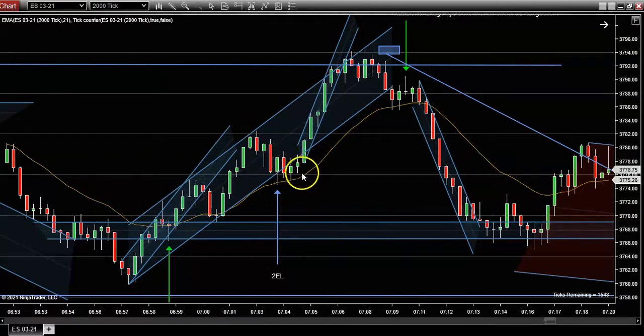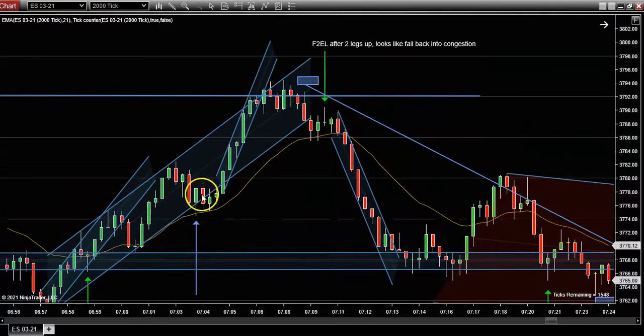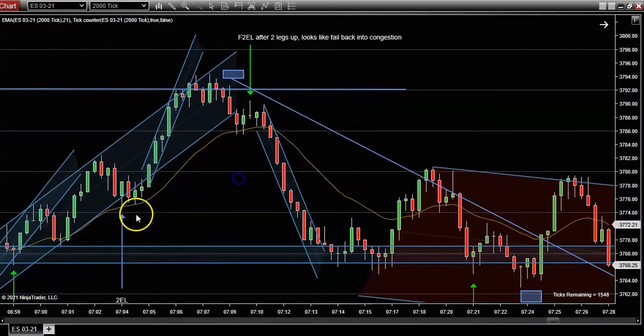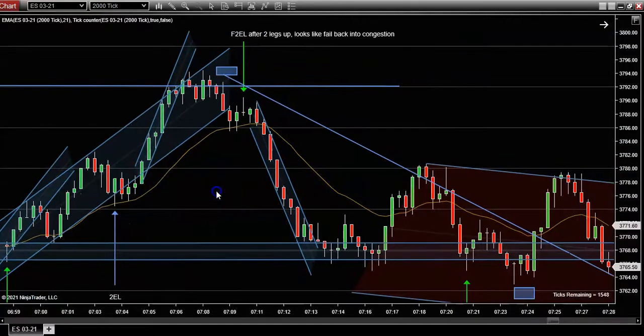Get this break, one leg up. I guess you could look at this as the second leg. That's what I'm saying. All these layers yesterday, very dense price action yesterday. Second entry long, so this would be off the trend line. It also touches the EMA, so you can go long there. But I'd probably get out after these few bars, which is a shame because the trap, all the shorts exit here, and that's when it rockets up.